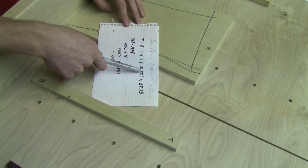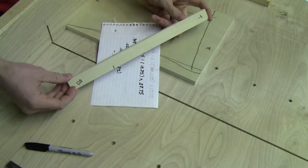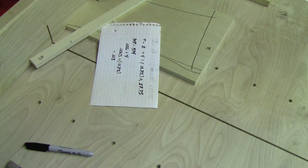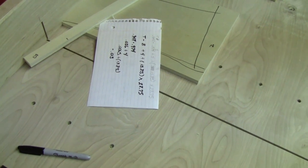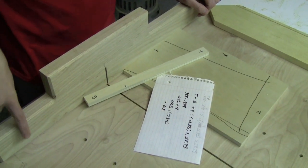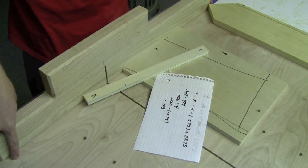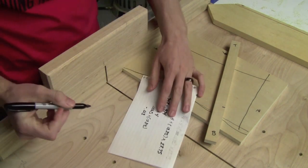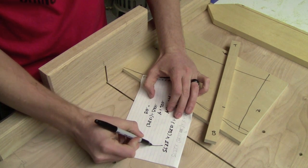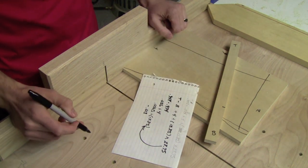The 13.85, or 13.875, what it should have been, is the length of this fifth cut, the actual length of the entire strip. The 28.75 is the length from my pivot point of the fence. Let me zoom this out. That's the length from my pivot point down here to all the way down here at the very end of the fence. Yes, whenever I did this equation on camera, I rushed through it because I was already running a little long with this video, but this 28.75 was multiplied by this answer to get this negative 0.013.